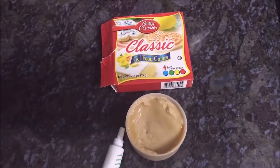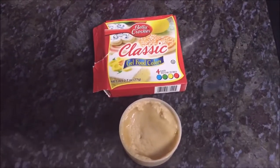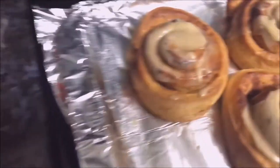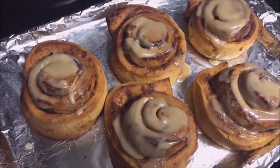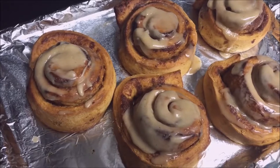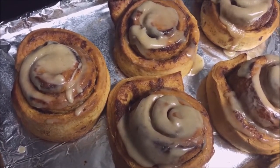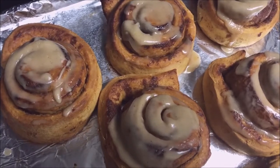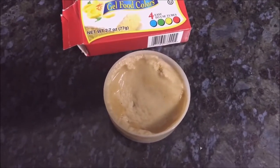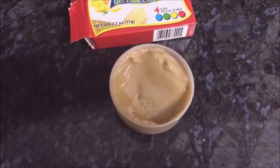Next, I'm going to be making the stem icing color. I'm going to be using this green from this gel food colors. I would be doing the actual icing. You can see I went ahead and put the icing on the majority of the cinnamon rolls, and usually if I was doing this I would do orange icing, but since it already kind of came orange because it's the pumpkin spice cinnamon rolls, I decided just to leave them like that. But if you wanted it to be more orange, you could definitely add some food coloring to your icing.